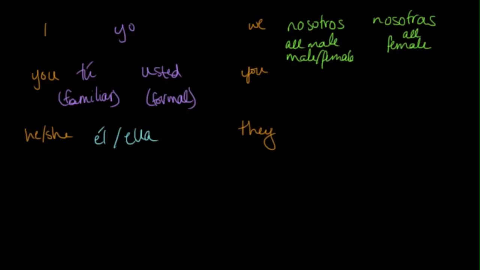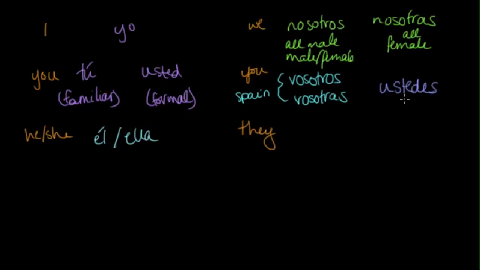Then we have you again, so this is plural you. So we can have vosotros, vosotras, which again are masculine and feminine. And these are used in Spain, and they are basically the plural of tú, so familiar you. So if you're speaking to a group of your friends, you would use vosotros. However, in Latin America, regardless of formality, you always use ustedes, so even a group of friends would be ustedes.